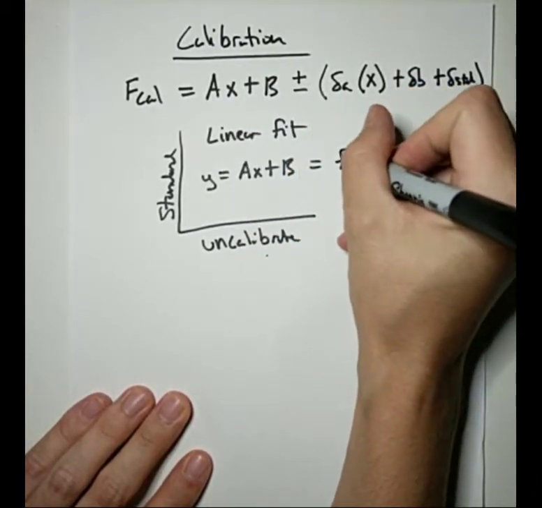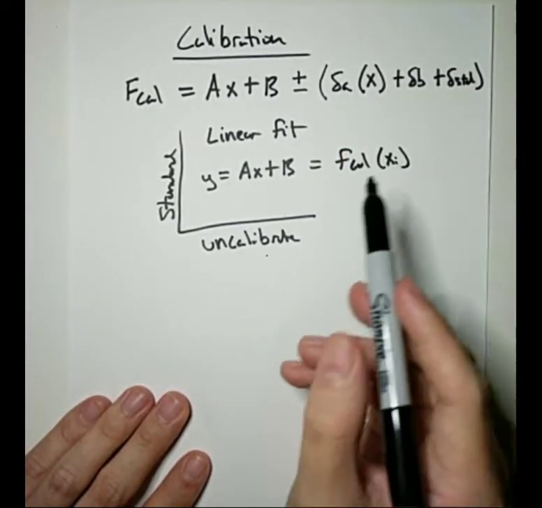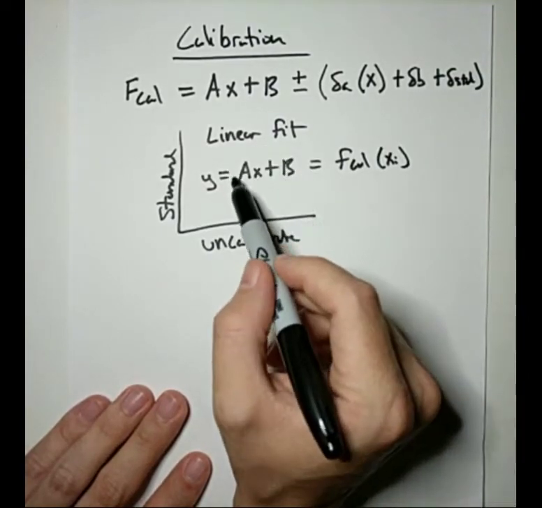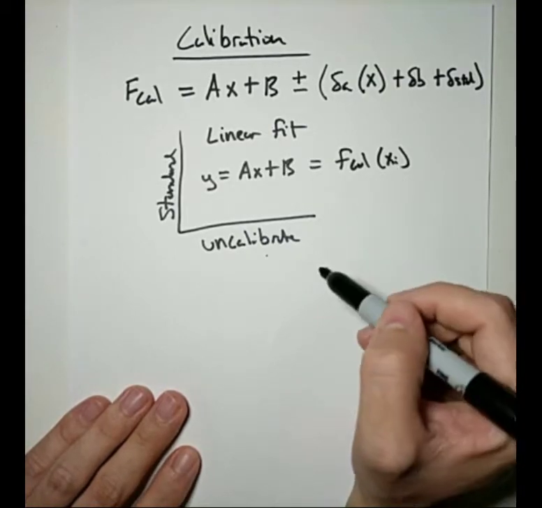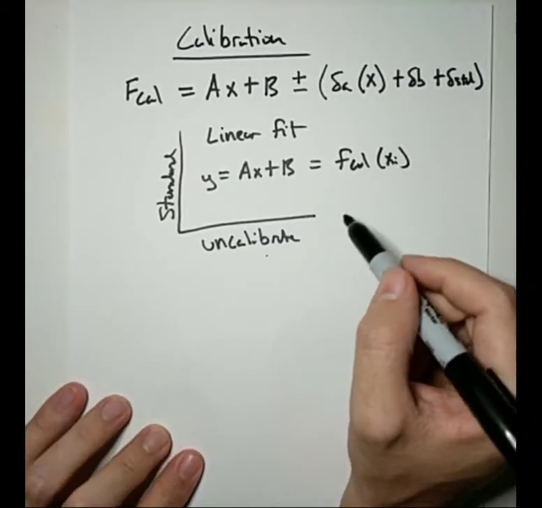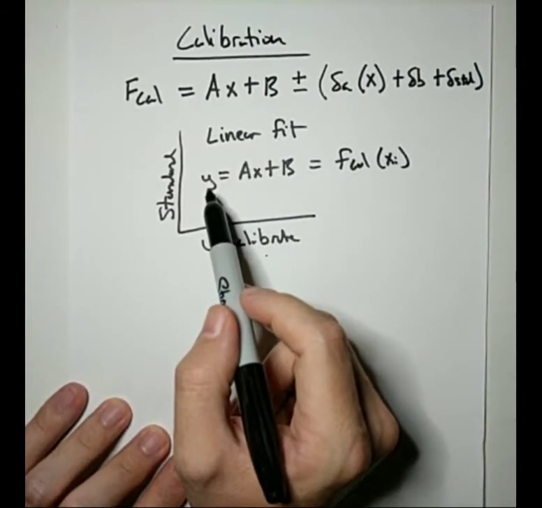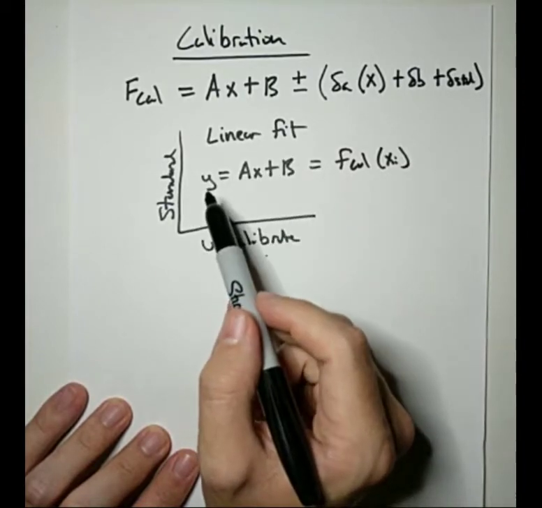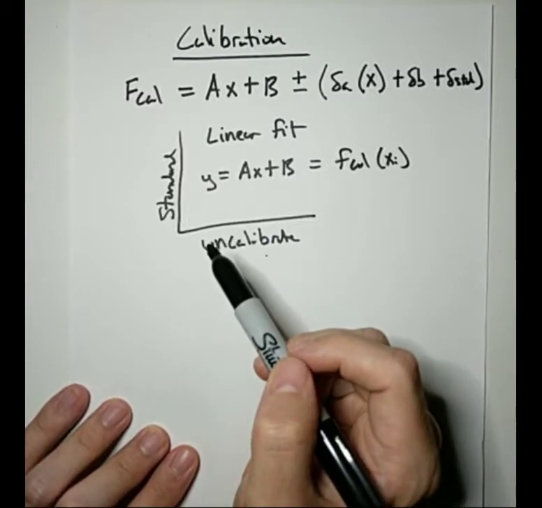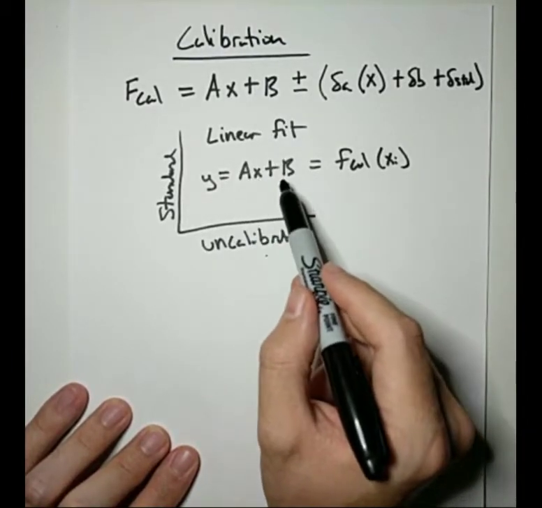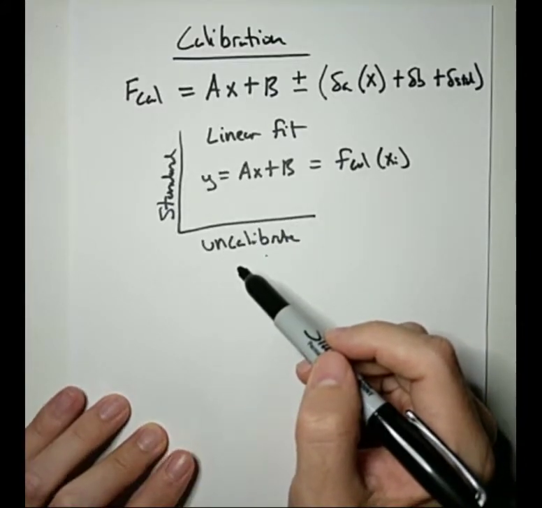So we'll call that fcal of xi. So you would plug in each of your uncalibrated data points into this, and that would give you the calibrated values for that sensor. And the idea is we want them to be exactly what the magnetic meter read at those data points, but depending on how the calibration actually goes, they usually won't be exactly what the standard was. The idea is we want to force our uncalibrated data points to be closer to what the standard was measuring at that same point.